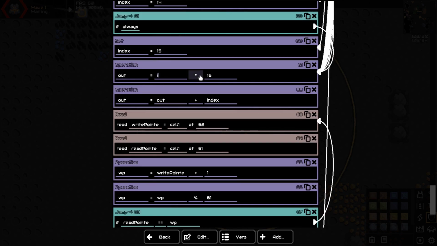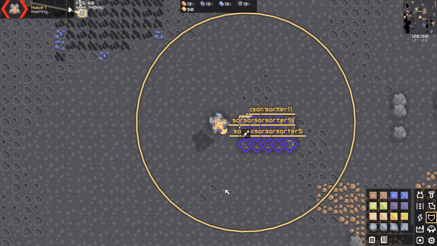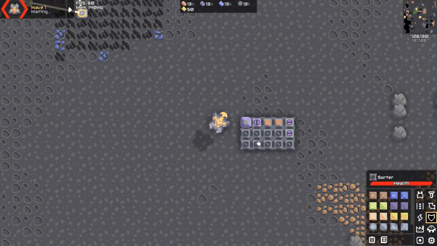And now you have a comprehensive system which can uniquely identify what you've pressed. For example, it can uniquely identify that you've pressed H, and it's going to write that to the memory cell. Now, this whole thing seems weird, but what is it actually writing to the memory cell?